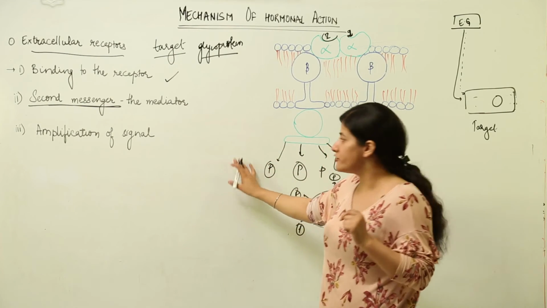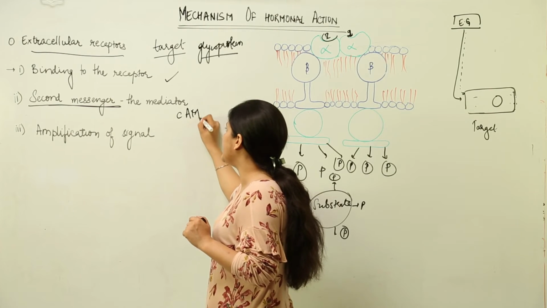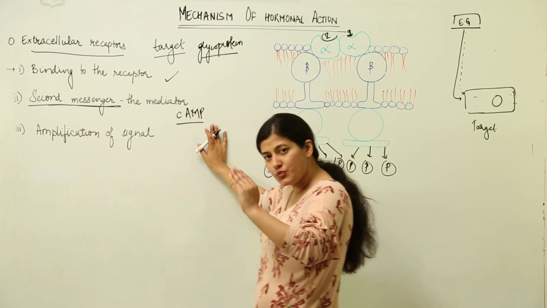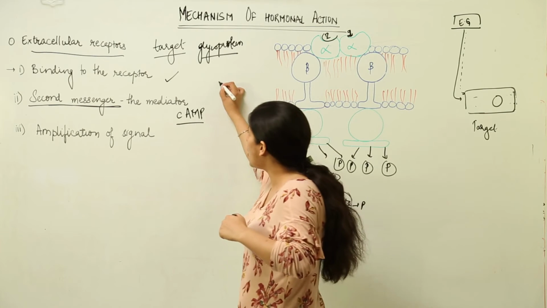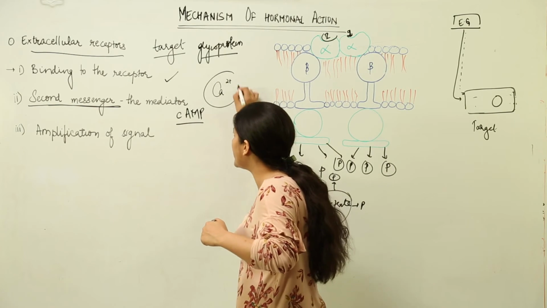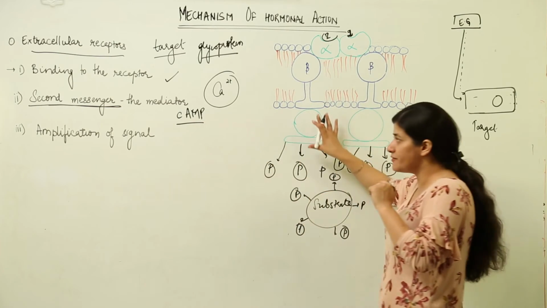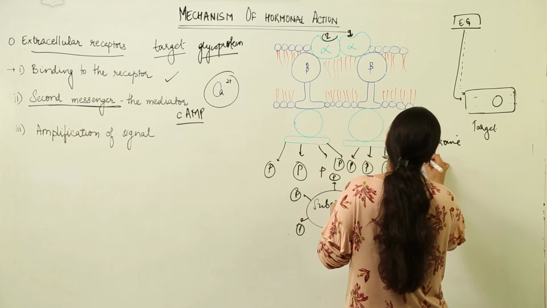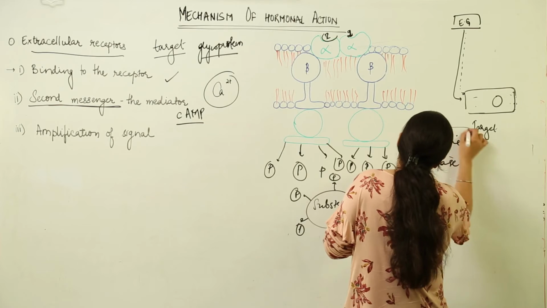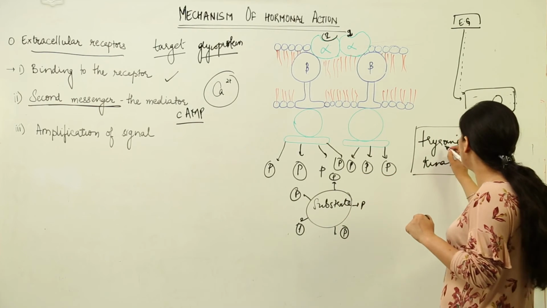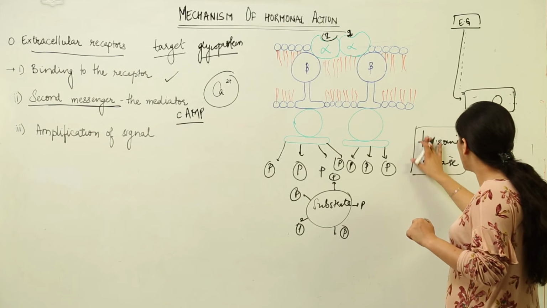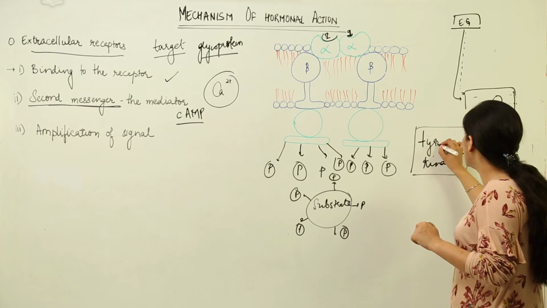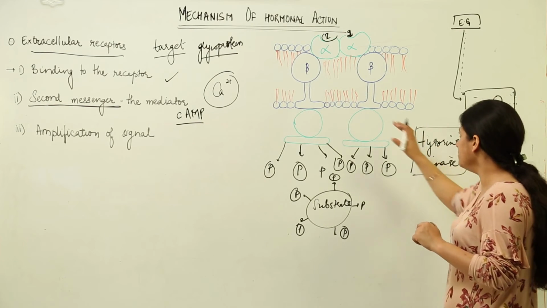In this case you have to remember that cyclic AMP, that is cyclic adenosine monophosphate, acts as the second messenger, which would bring about a cascade of changes along with calcium ions which are released from the endoplasmic reticulum. Now see this conformational change, this beta subunit is basically an enzyme only, that is tyrosine kinase. And you know, most of the hormones are derivatives of the amino acid tyrosine only. Okay, so not triosine, it is tyrosine. The spellings are a little bit wrong. Tyrosine kinase is the enzyme that is present over here.